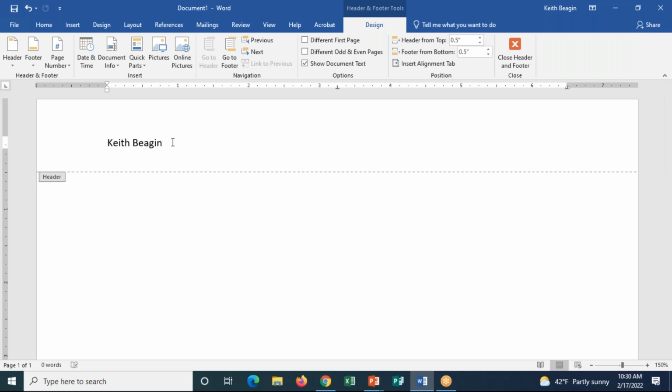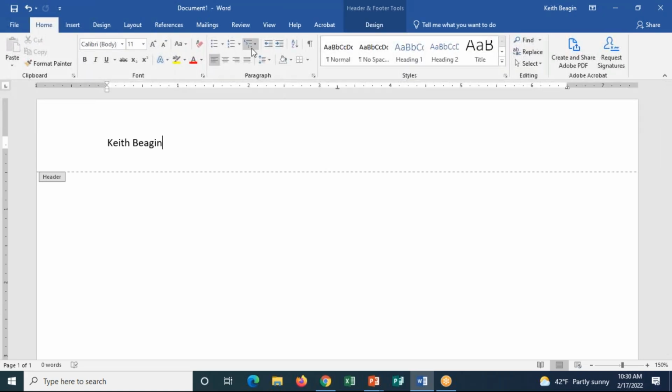So let's go back to the header itself. Right now, your insertion point should be at the very end of your last name. And what we want to do now is create a center section to put in maybe something like February Newsletter, and a right section where we're going to input a date. Now, we can't just use left, center, right alignment from our Home tab, because that's just going to move this text to the center. We don't want to do that. We want to create what's called an alignment tab, so that when we hit the Tab key to indent, essentially, it's going to go right to the center.